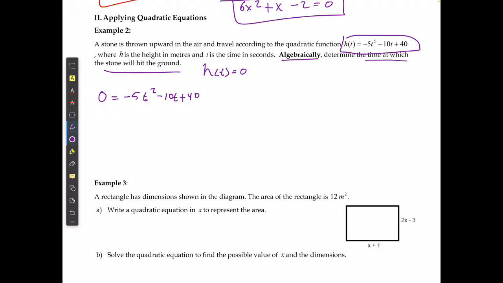So I can say that 0 is equal to negative 5t squared minus 10t plus 40. In this case, I don't like having the negative t value, so I've got to take the negative out. And I can also divide all these terms by 5, which means that I'm actually going to divide everything by negative 5.